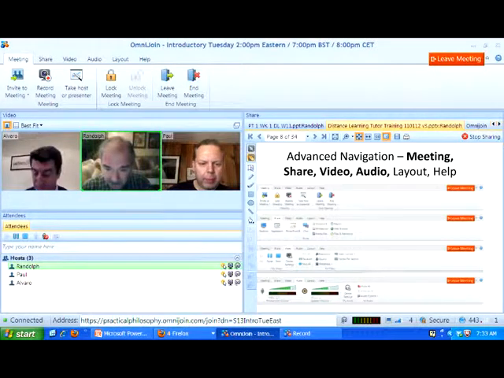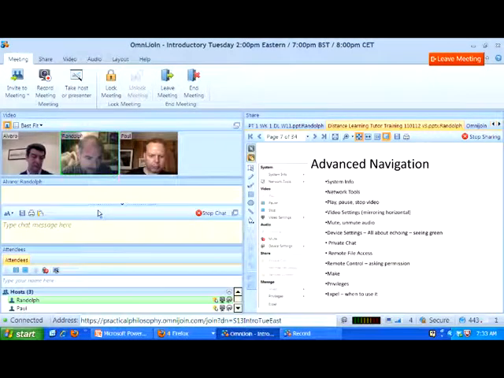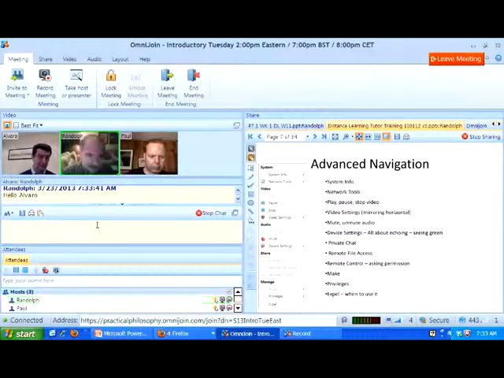So I'm going to move forward now to show you some of the top menus, just to be able to reference that. In the share menu, you also have, that's where you can initiate a chat with everyone. The right-click chat that we were just looking at a moment ago, where it says private chat, I'm going to try it as an experiment. I'm going to right-click Alvaro's name and click private chat, and then I'm going to type hello, Alvaro, and I believe only Alvaro will see that. Paul, you don't see that, do you? No, I do not. Okay. So that's a private chat, which you can also initiate through the share menu.